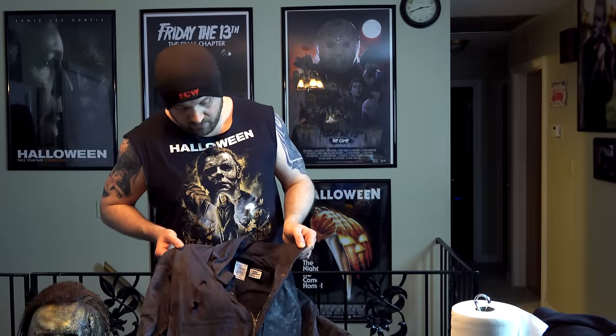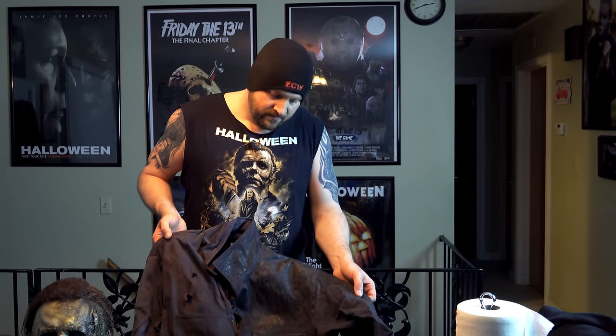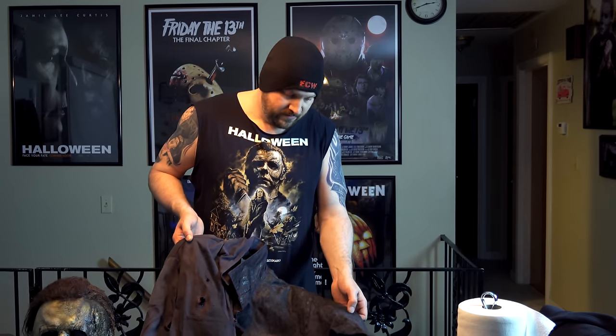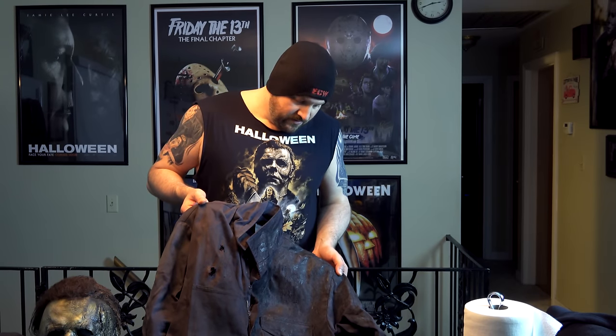Got some really good blood work here. Good bullet holes. A lot of crustiness from dried blood. And this side especially is really nasty. Matches the weathering and fire damage on the left side of the mask perfectly. So, Josh Ludman knocks it out of the park once again. Very kick-ass job, my friend. Definitely appreciate your talent.